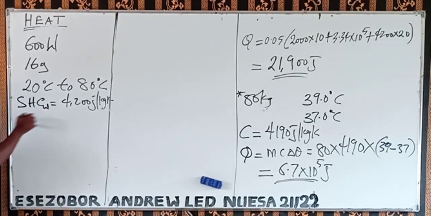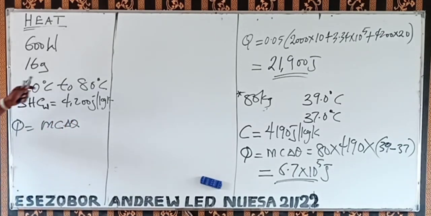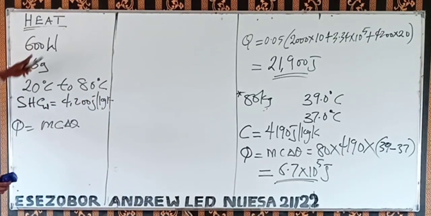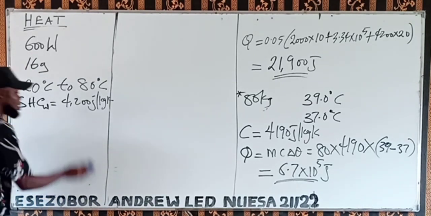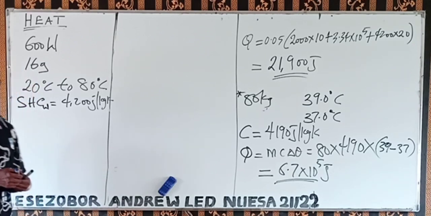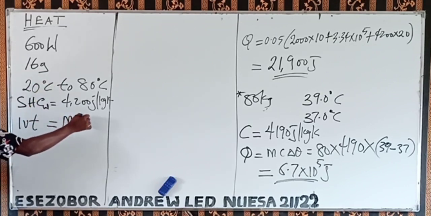So, solution. The heat that will do this job will be mc change theta. That is the heat we are talking about. This heat will raise the temperature from 20 to 80. Okay, now what about the heat coming from this heater? So what we're going to do now is compare the heat from the heater and the heat inside the water. Between this heater and that water, which one will lose heat and which one will gain heat? Now this electric heater will lose heat of IVT, and this water will gain heat of mc change theta.